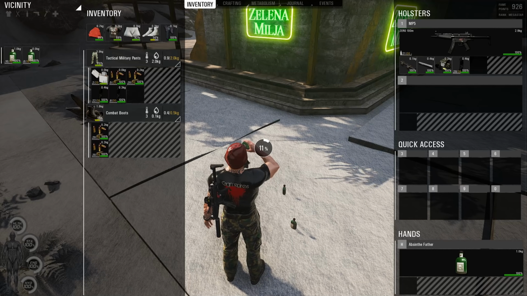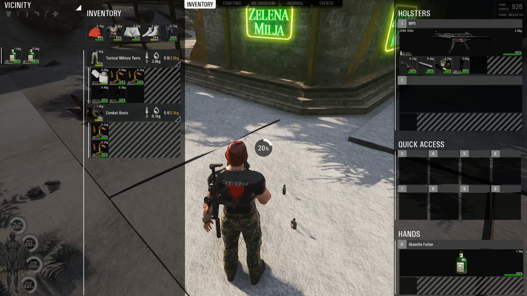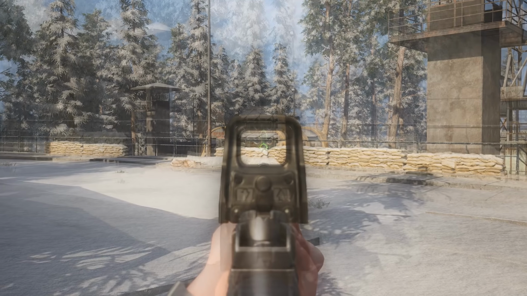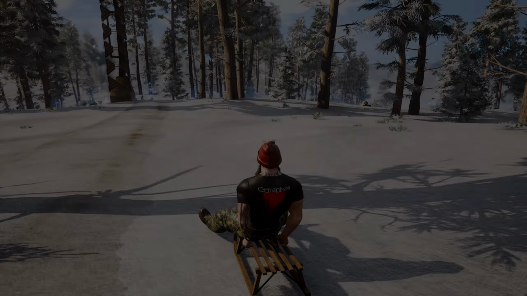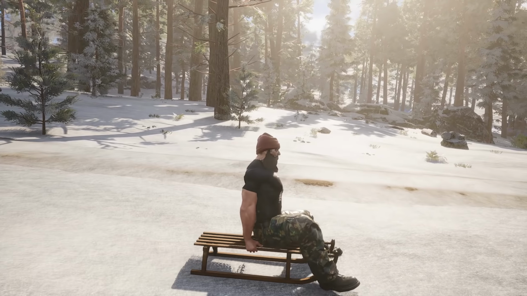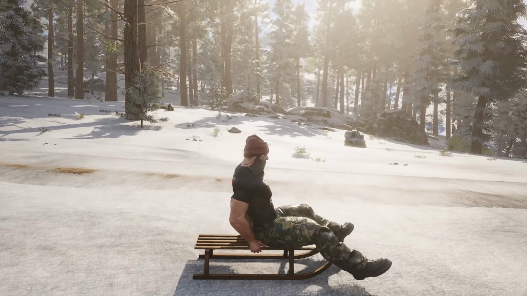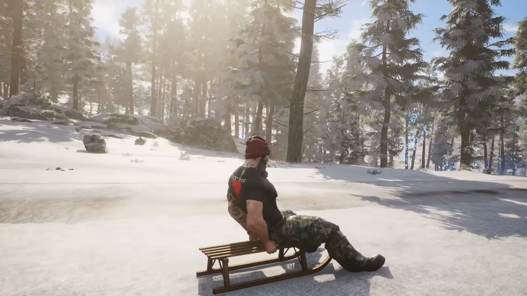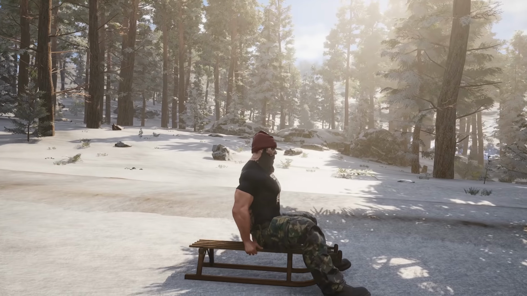Now, if you drink enough alcohol, you won't only just get drunk, but you will in turn die. So be careful not to drink too much. Now, if you are in the snowy areas, you can craft yourself a sled. With the right materials, you can make one of these yourself. It is very good for getting from A to B, and great fun at the same time.